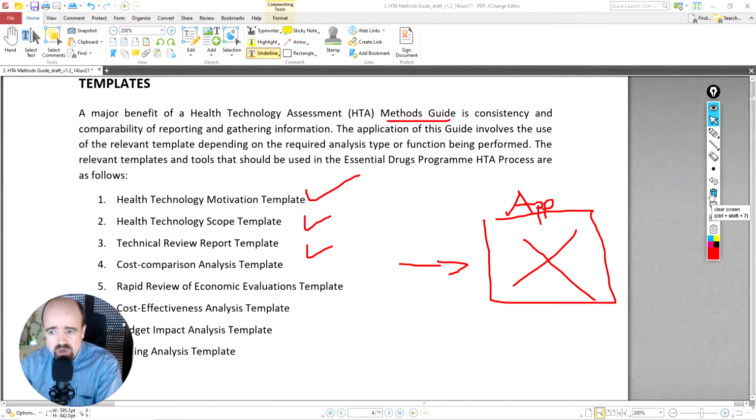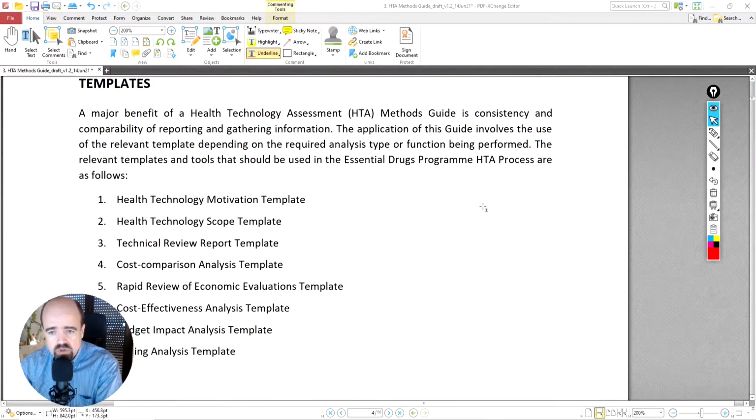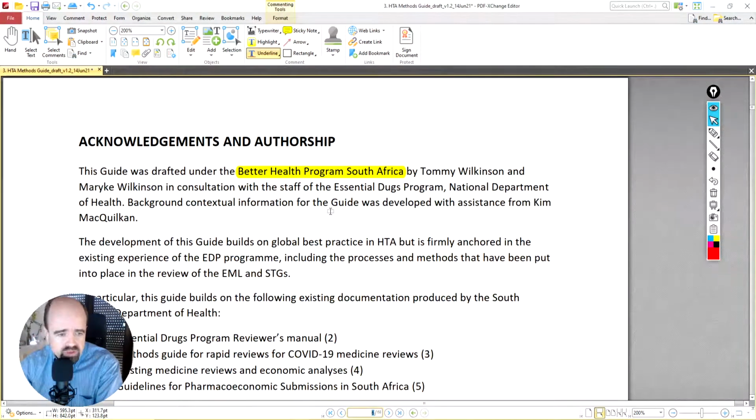So let's jump into the primary purpose of this recording, which is who funded this work. This question of who funded is important because it potentially introduces bias. It helps us understand the perspective with which the authors of the methods guide are approaching the subject of health technology assessment. It also assists us in unpacking the linkages between the authorship and the funders of this methods guide, and perhaps provides some insights into the future direction.